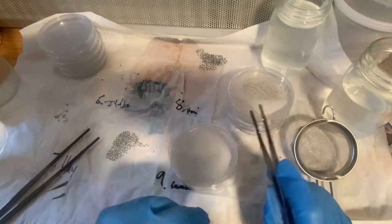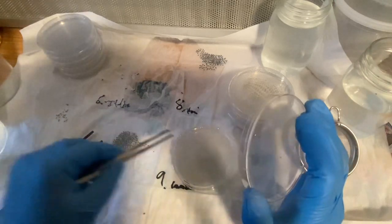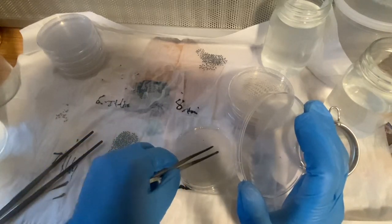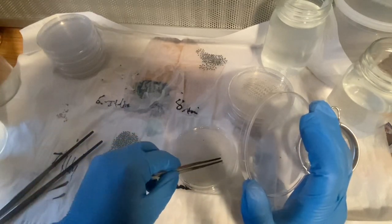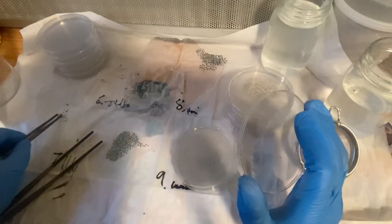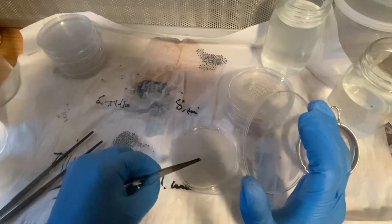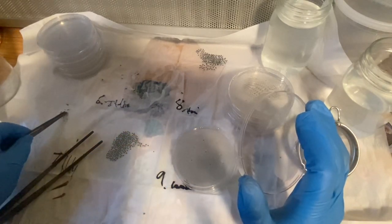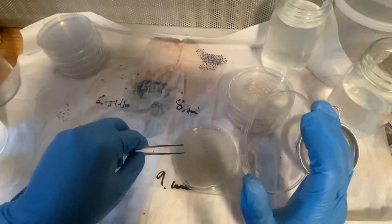Make sure you label those, but I'm going to go ahead and do that after I'm on camera. But I'm just spacing these out, and then I'm going to tape them with micropore tape. I'll show you what that looks like here in a second. Right when I finish up these lavenders, I'm gonna go ahead and tape them up. And then we're done. And then, like I said, you can put them in the dark for a couple days and then move them into a light cycle.